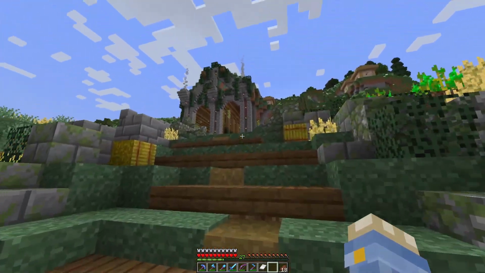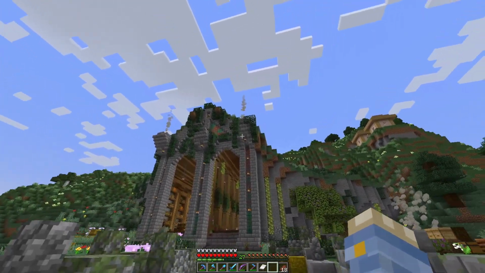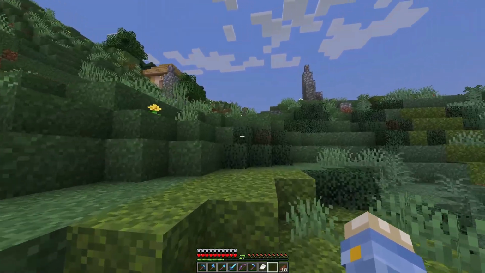Then I want to travel over to one of the villages that we visited last week to claim those cats that were trapped in the horse pen. But let's start with taking down some buildings.